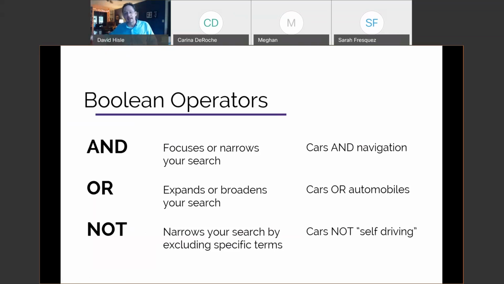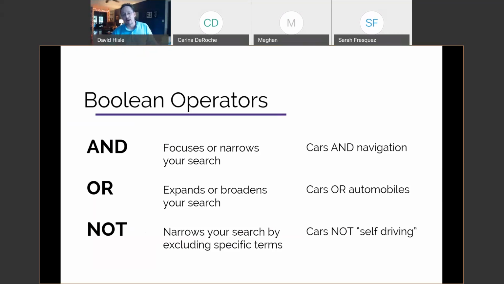And you can continue to add and keyword concept, and your search results are going to get narrower and narrower, more specific. But sometimes you don't know what language authors are using, cars or automobiles. If I do a search on cars, I might miss articles that reference automobiles but don't necessarily use the word cars. If I search automobiles, I might miss articles where they use the word cars instead. If I search cars or automobiles, it doesn't matter which of the two terms an author is using. I'll still see that show up in my search results.